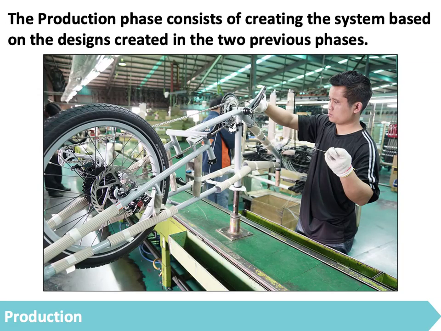Once the design is finalized, it's finally time to start making the system. When considering production, most often a manufacturing floor comes to mind, where they're machining and assembling parts, as you can see in the picture. People who manufacture bikes do so in mass quantities, so the process to build it needs to be efficient and easy to repeat.